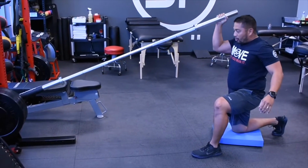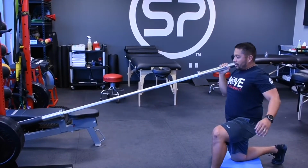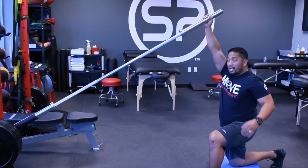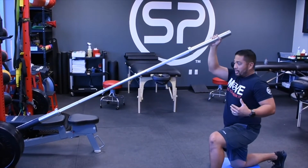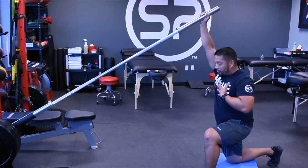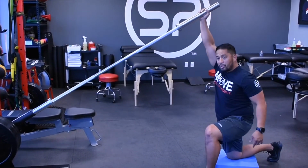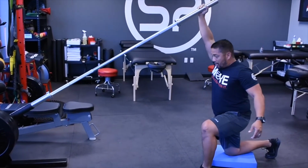And from here, going to press up, pain-free range of motion. All right, pain-free range of motion, pressing up here. As your shoulder starts to get better and we start to gain a little bit more range of motion, we can continue on the movement, pressing up, and we start to push that chest forward just a little bit, get a little bit more range of motion out of the shoulder. Again, pain-free movement. So from here and up.